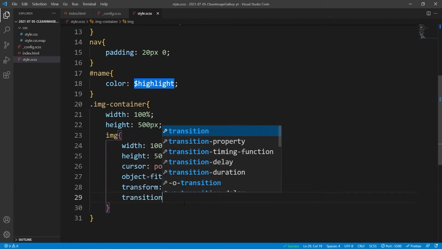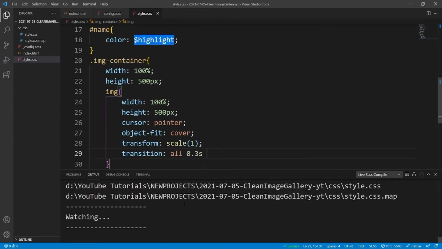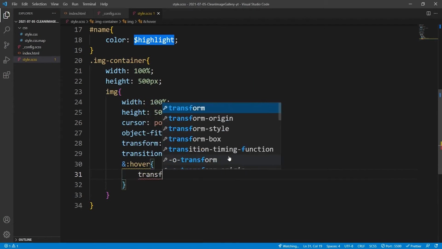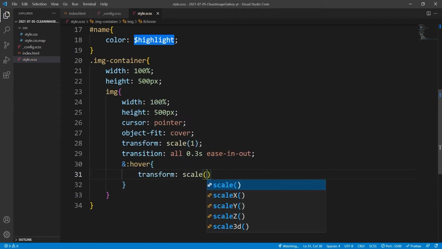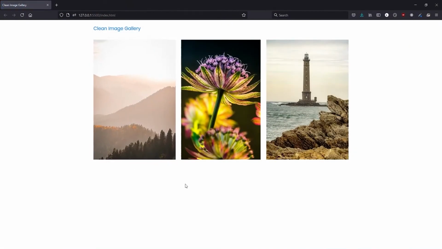But when we hover over this, we want it to animate, increasing its size. So the way that we do that is we give a transition of 0.3 seconds. And we'll give it ease in and ease out so that it looks nice. And then, as I said, we want that animation to be triggered on hover. So what we do here is we say transform scale 1.05, and with the transition it will now animate to this scale. So I'll show you. As you could see, there's an animation there. It's very quick, but it is there.